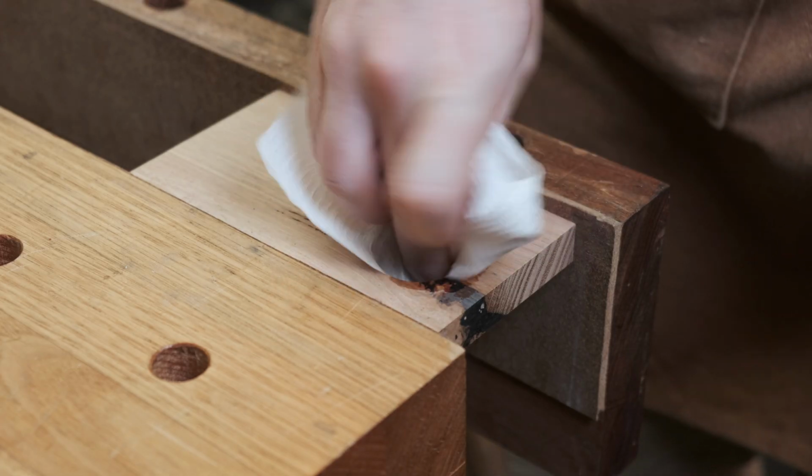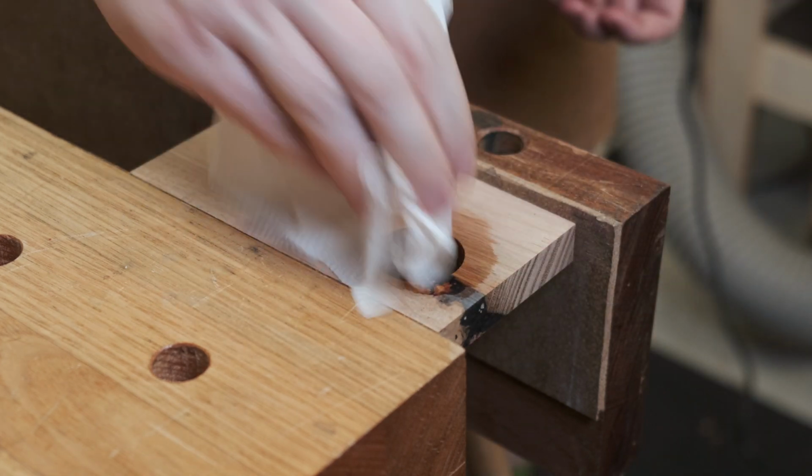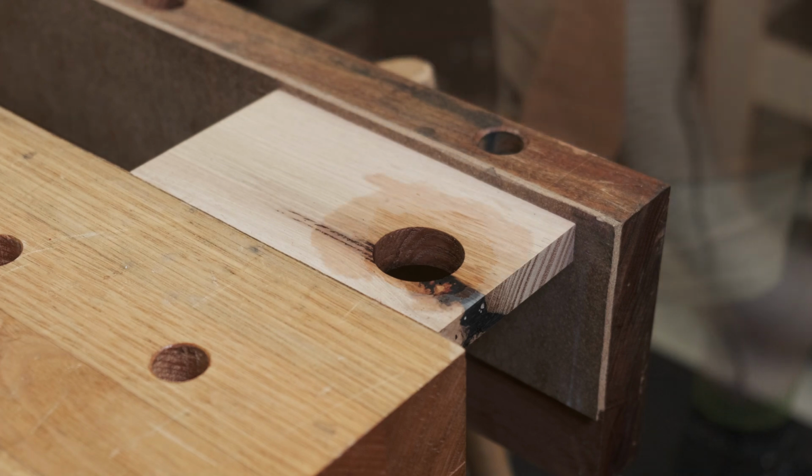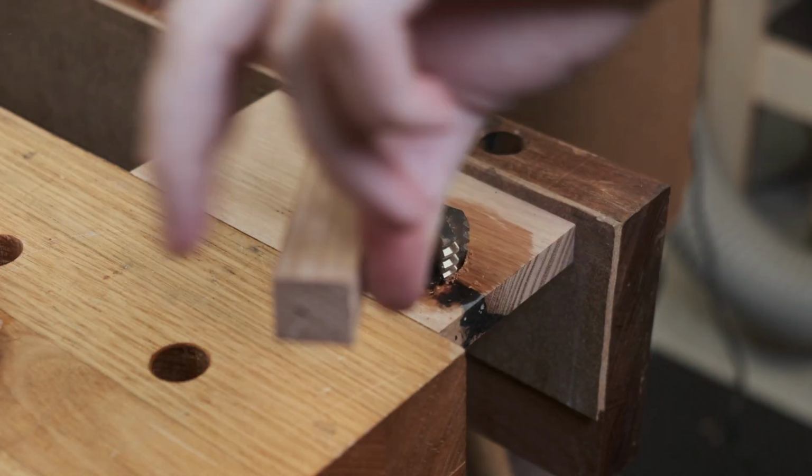Metho or denatured alcohol is applied to the hole first, as this tends to make the end grain sections easier to cut, and the general result is a cleaner thread. This is why the bottom was cut off, so that the tap could go all the way through.